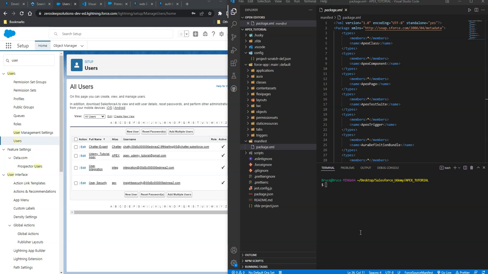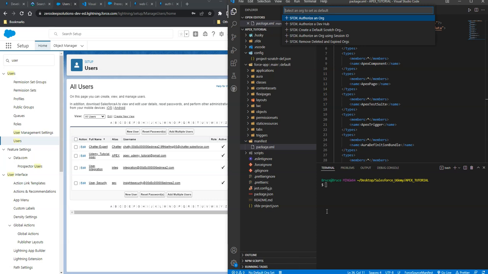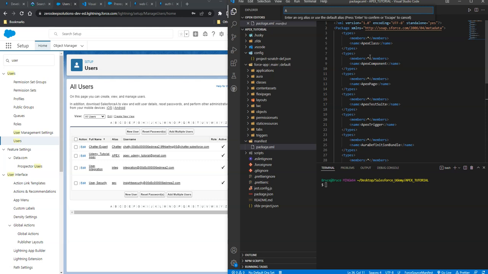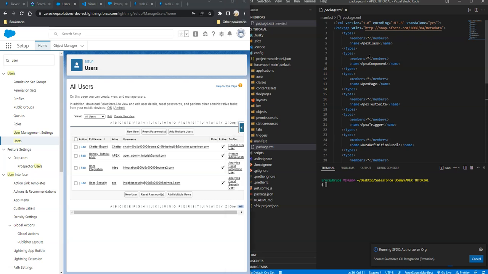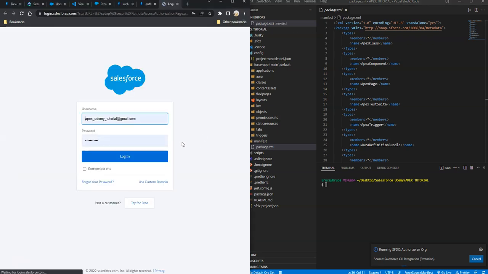We can use the CLI, or right here in Visual Studio Code, we can click on no default org set, and then click on authorize an org, create the project default, and then we're going to name it Apex Tutorial. And then you would be putting in your username and your password and logging in.